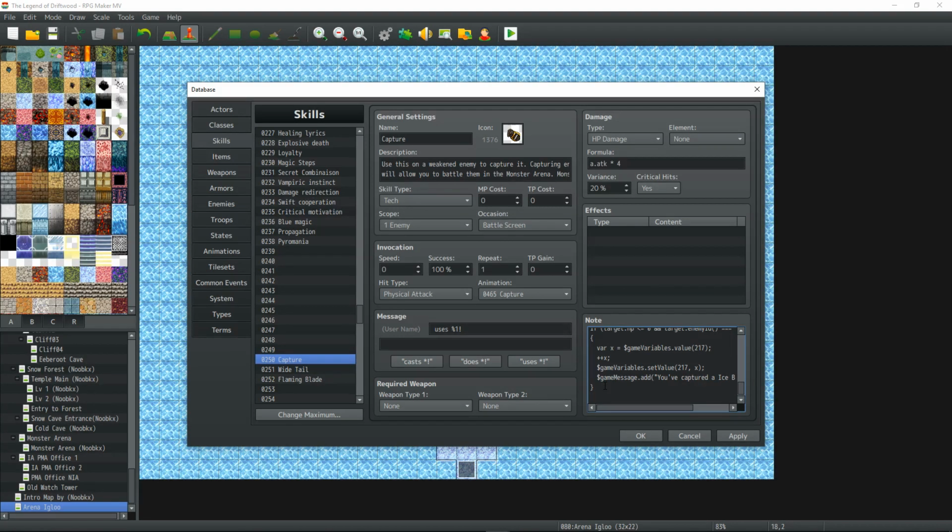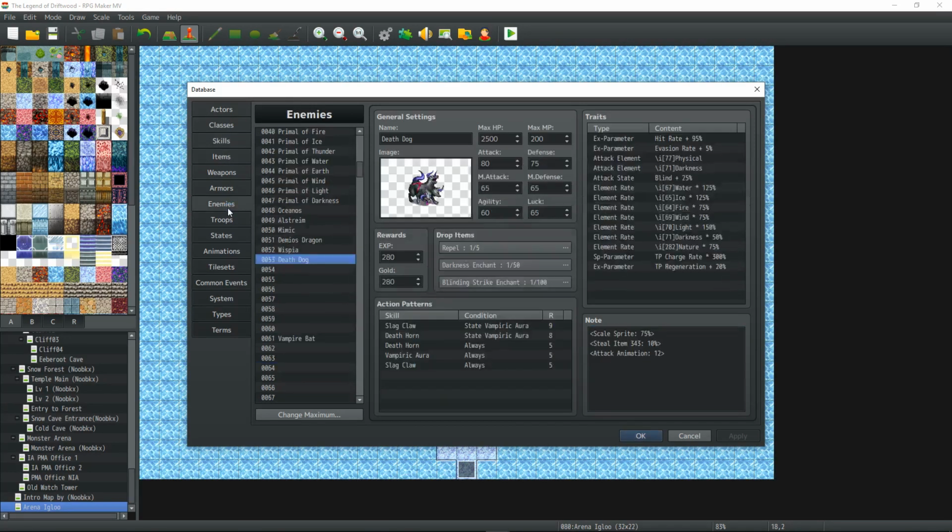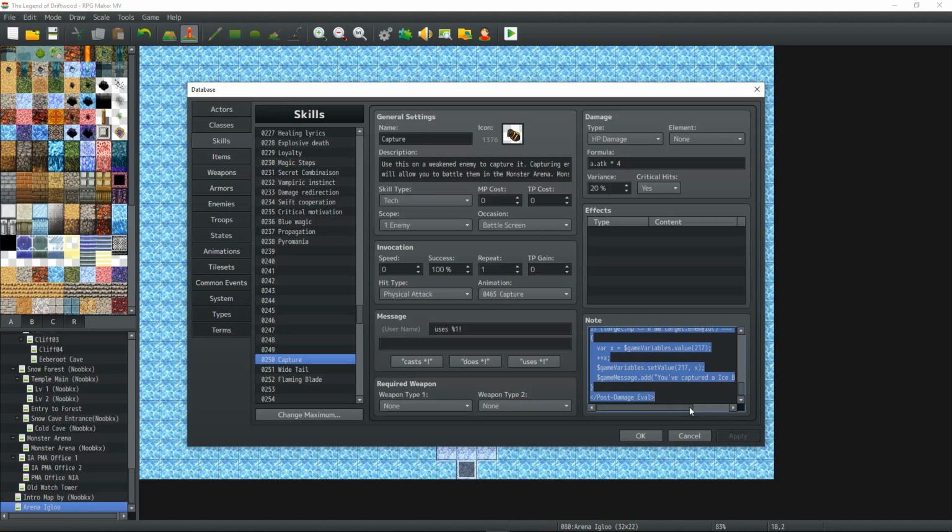So hit enter and paste it here. So we're going to replace the ID. So if the enemy ID is, what was it, 58 or 55? Let me apply this real quick and come back. Enemy 53. Neither. Okay. So if the ID is 53. So if we've killed the creature at the end of our attack with the capture skill, then do what?